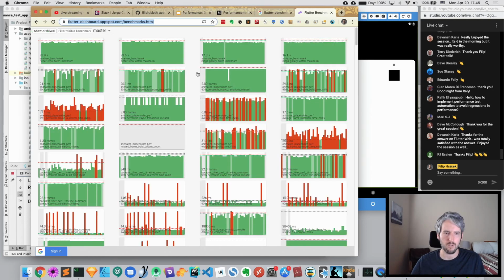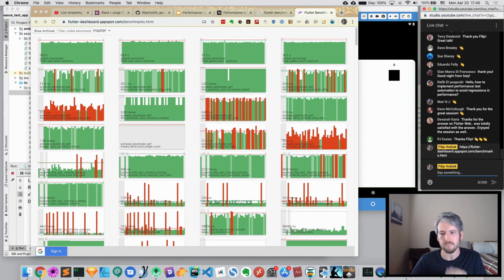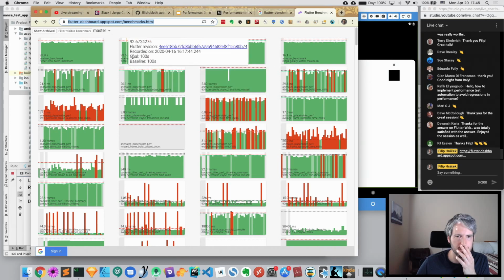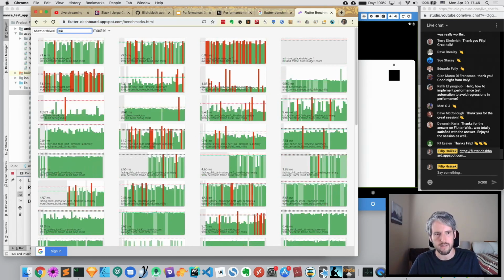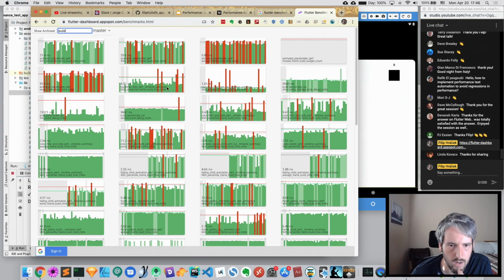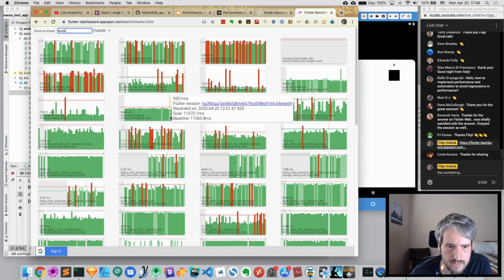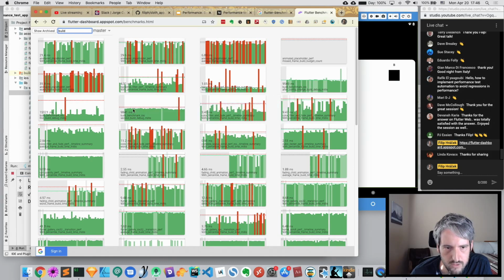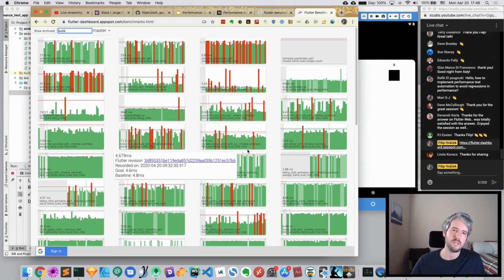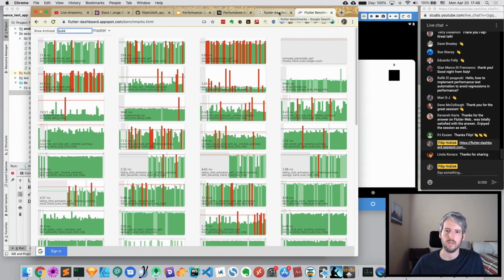So I'm gonna put it in the chat. This is analyzer benchmark, so it's not related to something like that, but build, right? So you can see backdrop filter perf timelines and how it went, what's the baseline, and how noisy it is, to be honest. Here you can see build benchmark, and this one revision went way over that, but generally it's going down, which is nice. Anyway, that's what you want for an actual app, where you can look at some dashboard like that and be like, oh, things are going well or not.